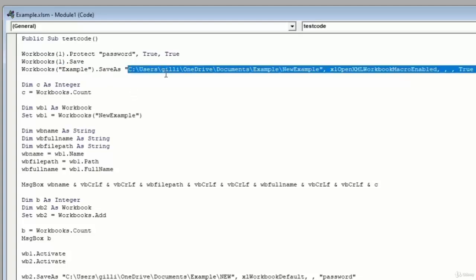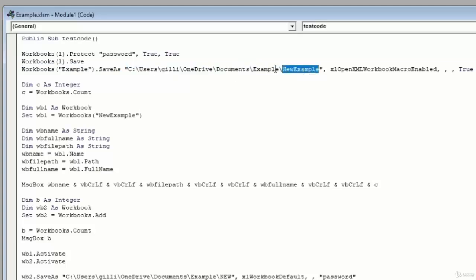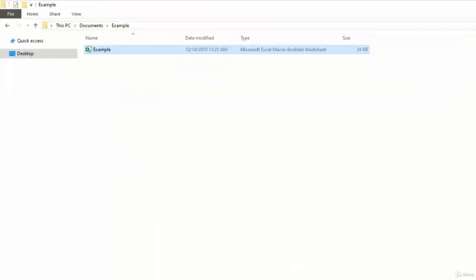It's important to note that when we save things as a new file, we need to include the file path all the way out to the file name. In this case, the file name is going to be new example, and everything that comes before that is the file path. The easiest way to get the file path is to open up wherever folder you want to keep this information in, right-click on the folder up at the top of the screen, and click Copy Address as Text.